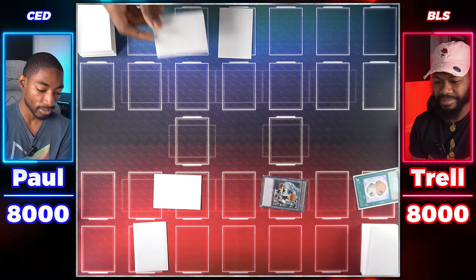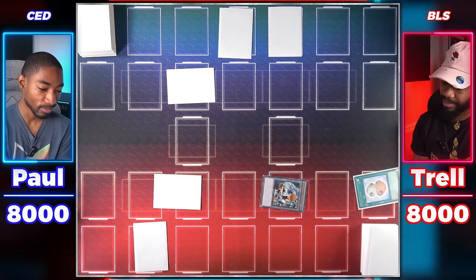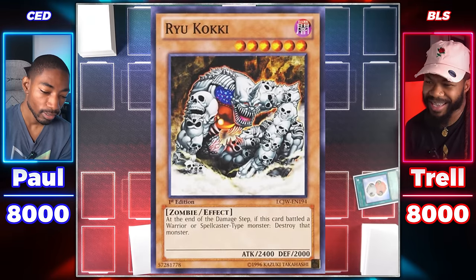All right, I'm going to set a monster face down on the field, and I'll set one more card. Your move, duelist. I'm going to draw for turn. I'm going to flip some of my Ryokoki in the attack position.